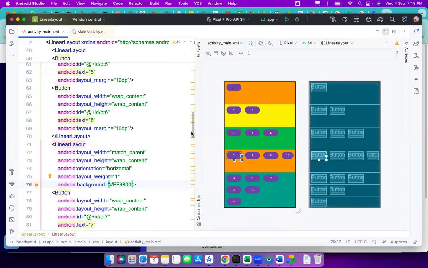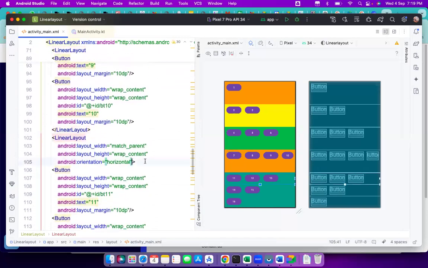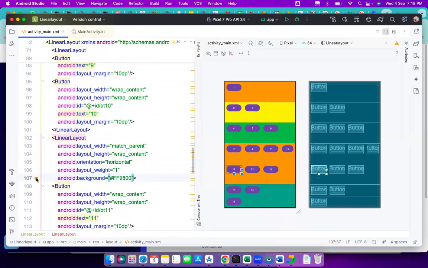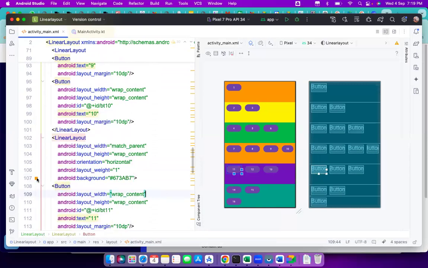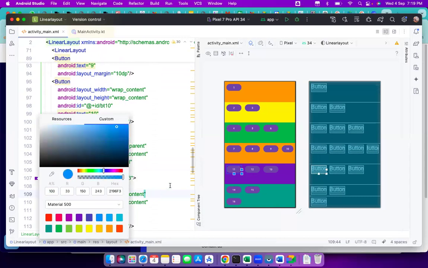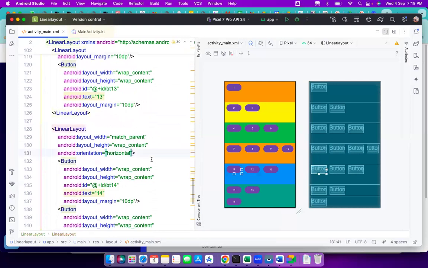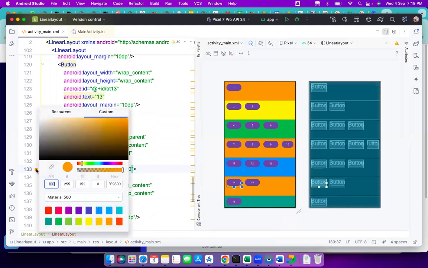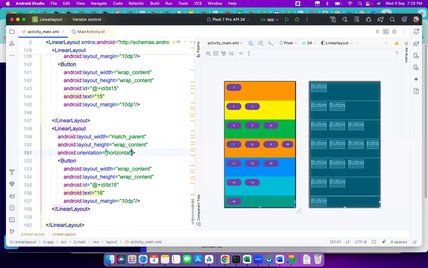Right, next, 11. Here, in this color it is not displaying. Right, next, 14 and 15. Last one for the last button.